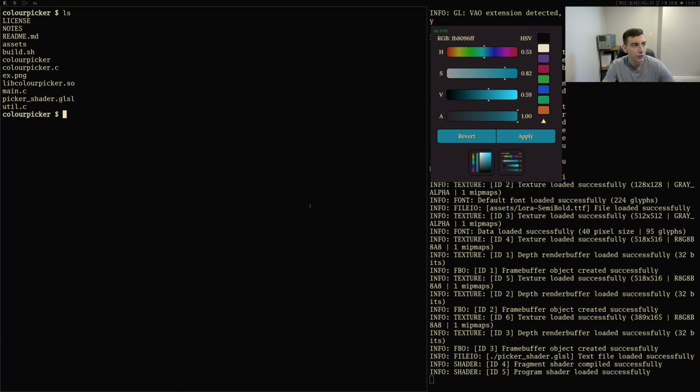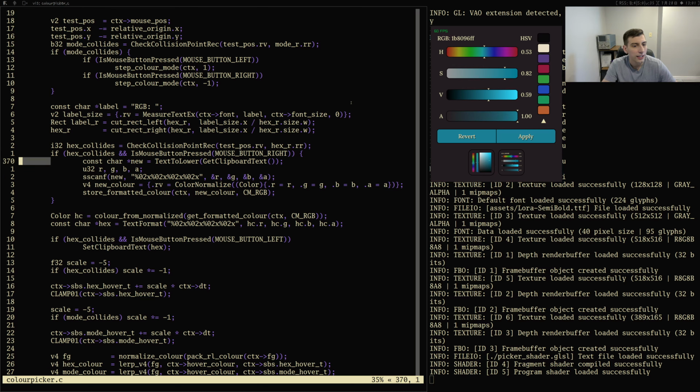And then I think it's easiest to just start with this one, just to get things going. So that is going to be the status bar. Mode collides, hex collides, mouse button press. So that's all this code here. I think we're gonna not be doing this one anymore.